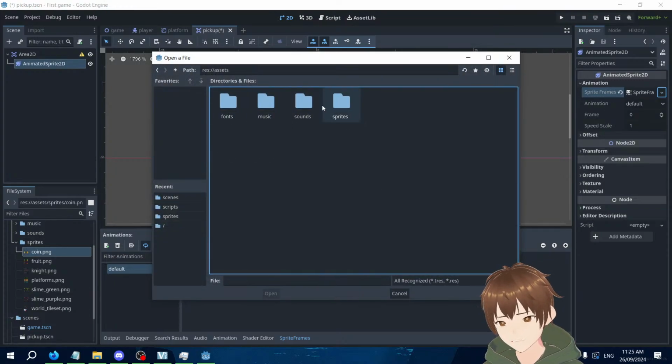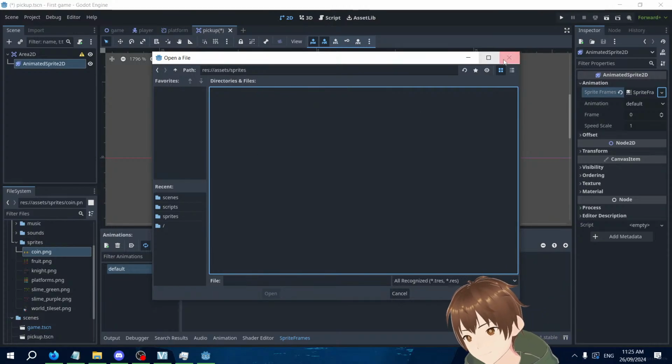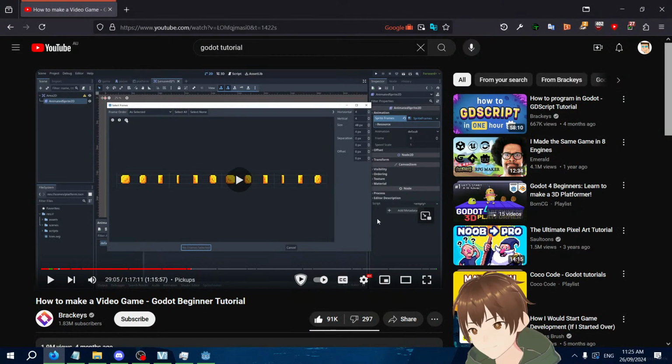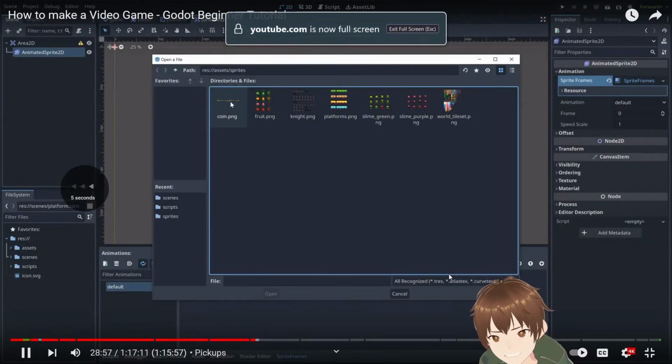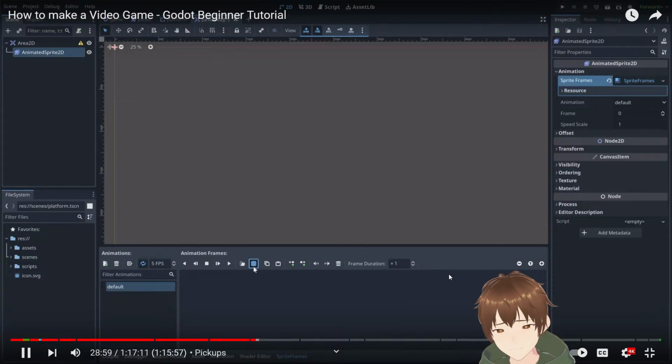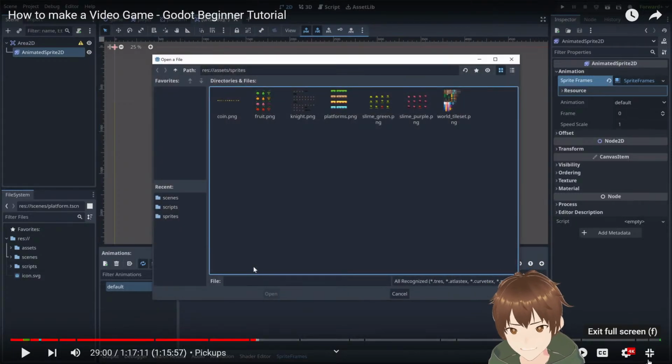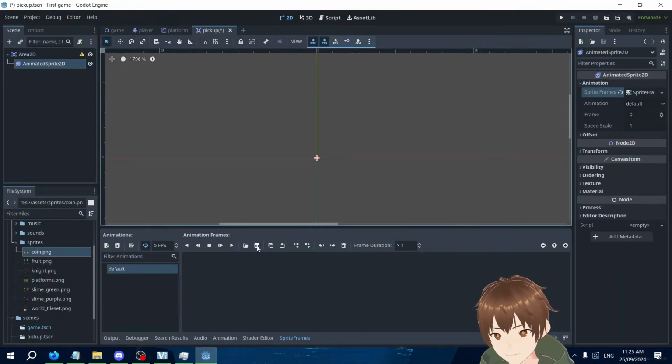Load assets, sprites. That's not it. What this did was only use the coin.png selected. And let's load in from a sprite sheet. Okay, so that's the loading from sprite sheet button.